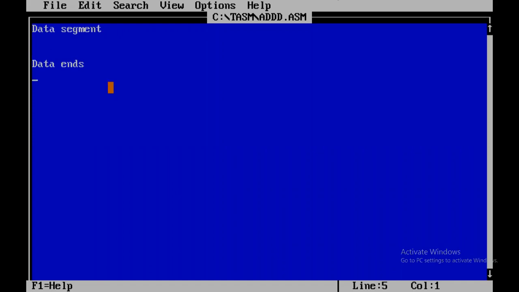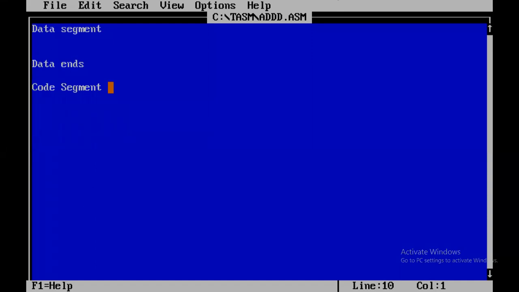After that, I have to use the code segment. All of you please listen carefully, very important. This is how to write the fashion of a program. It is code segment. You have to create memory for the code segment.